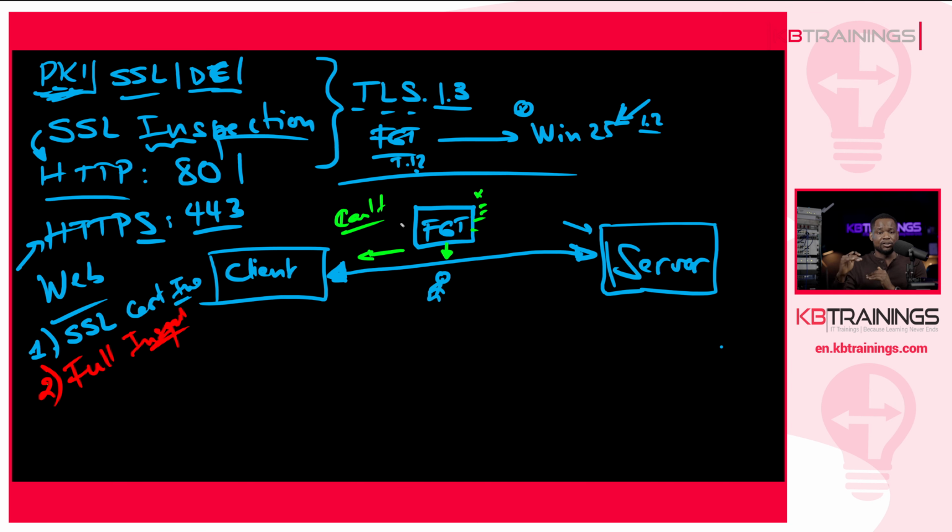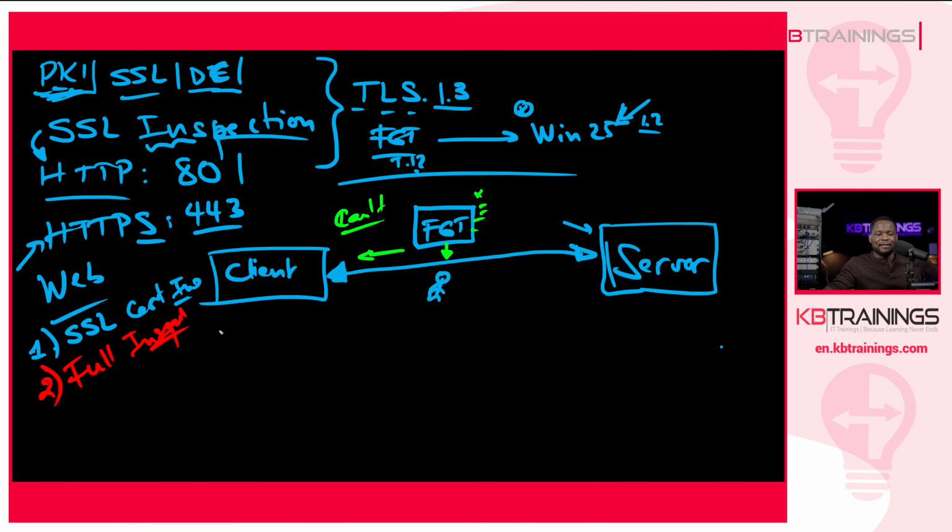That's where you can make a decision after seeing the certificate. Oh, this is an adult website. I'm going to block it, and the user will receive a note or a message telling him that this was blocked. But if you don't want to do anything on the packet, the certificate is going to continue. I mean, the exchange will continue. The session will be built, and the two will start talking with encrypted packets.